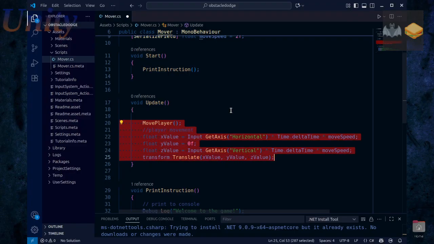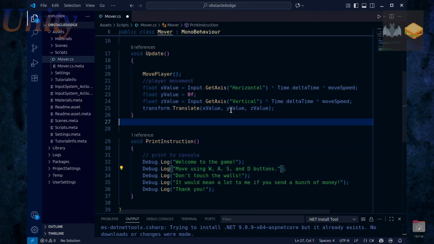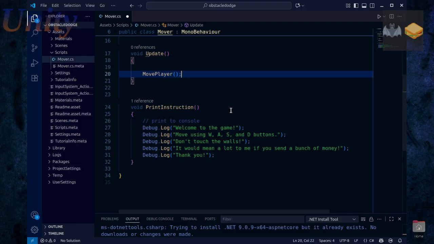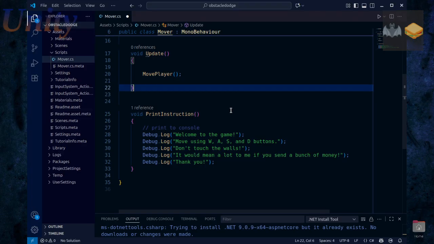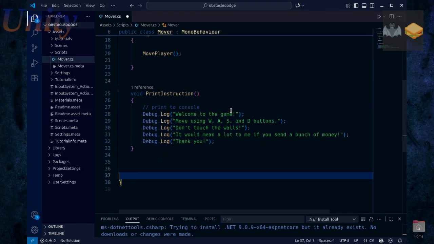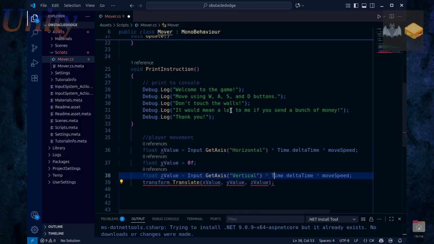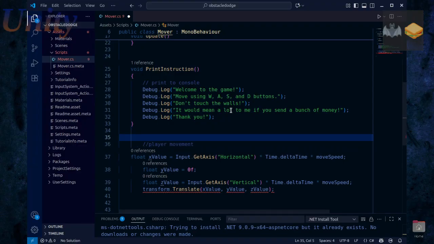I'm gonna take all of this, copy all of this. Actually no, I'm gonna cut all of this because that's gonna call the method up there. And I'll put a space there. Then down here we'll create another method, right? We want it right there.